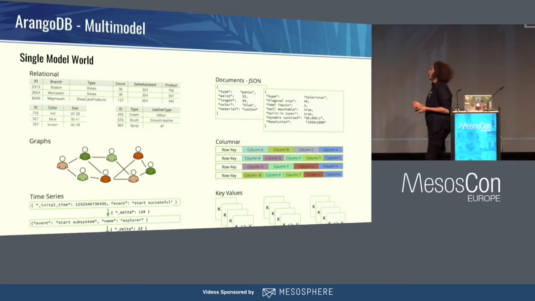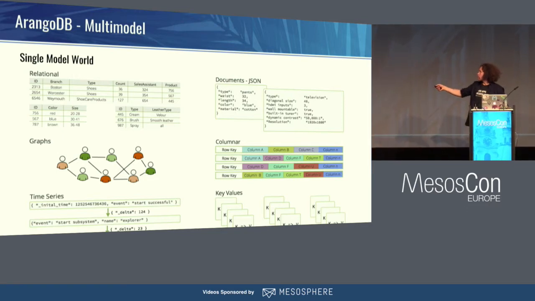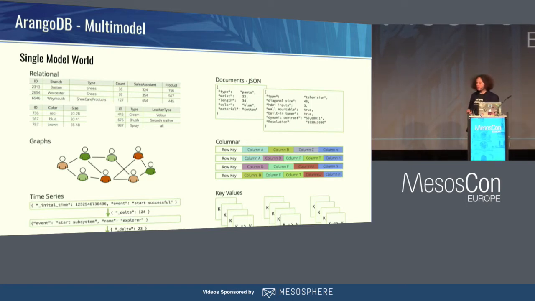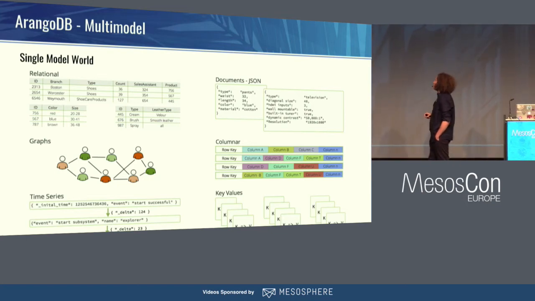If we look at a model, maybe this helps us understand a little better why we need those different models. In a relational world, my tables look as on the left here, where I have columns of data, and each column has the same data type. I also can have graphs, where I have connections between certain entities. And maybe the last thing, if we talk about different values, is a document structure. A document structure might look similar to the relational structure on the left, but it's different in that the schema of each document can be quite different. Whereas in a relational model I really have the same schema for each row, in a document I have a quite different schema for each of the documents, which could be rows in that document. And so this is why different models make sense.